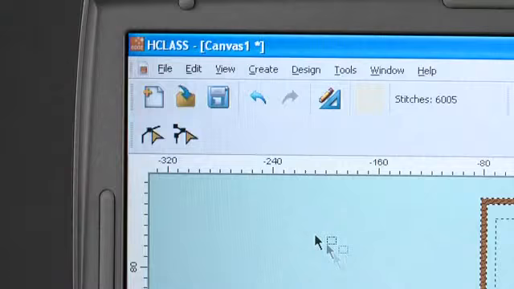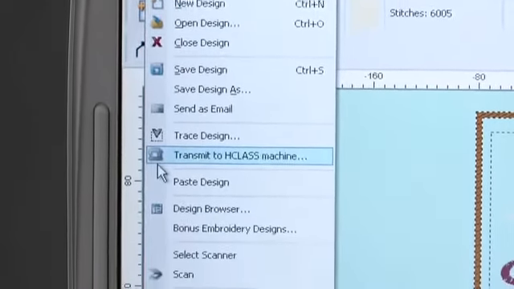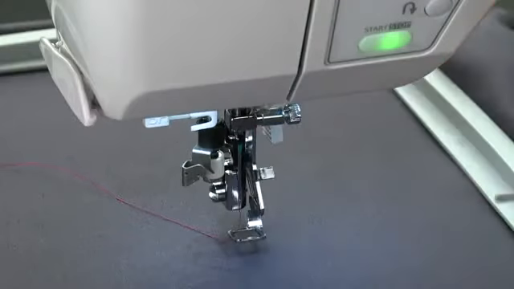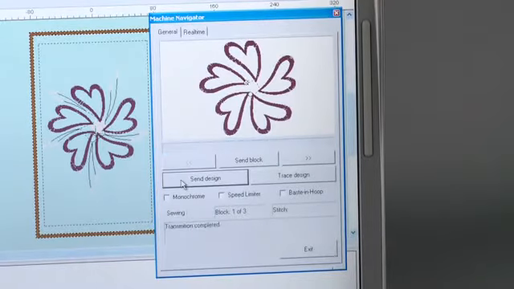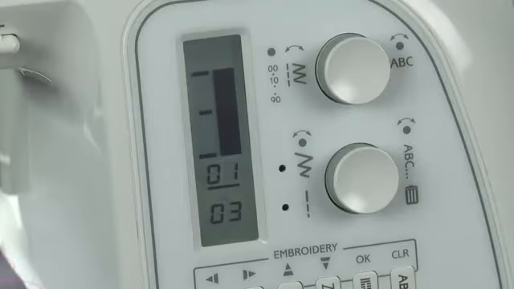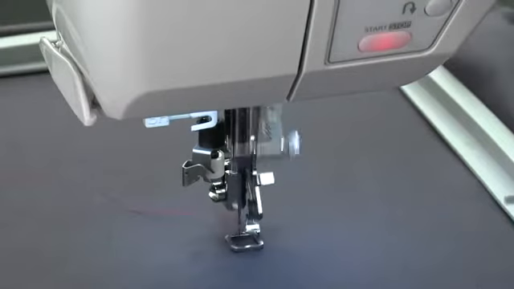To send a design to the machine for embroidery, go to File, Transmit to H-Class Machine. Put the presser foot lifter down. Click on Send Design. This particular design has three colors, so the machine LCD panel will display that color one of three colors is ready to embroider. Press the start-stop button to begin sewing the first color.